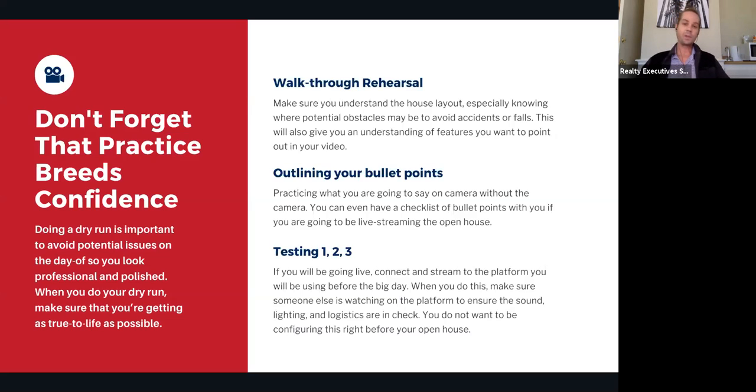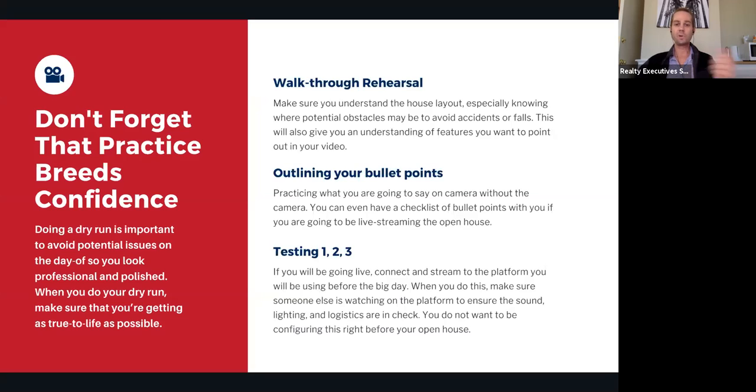While you're doing the walkthrough, you might want to put some of those features in bullet points. It's not a shot list, but almost like a shot list of where you're going to touch and some of the things that you're going to say. But you don't want a full-on script, because you might mess up, lose track of the script and then be trying to get back on. This way, you just have some bullet points that you touch on. You guys have shown properties before. You just want to go through like you're showing a property like you'd normally be doing.